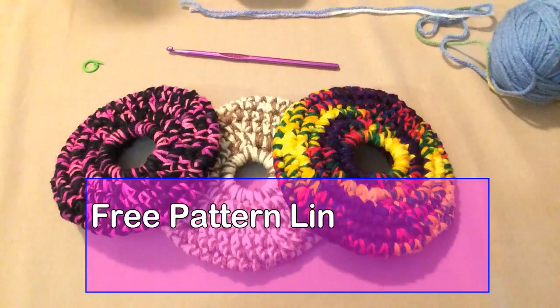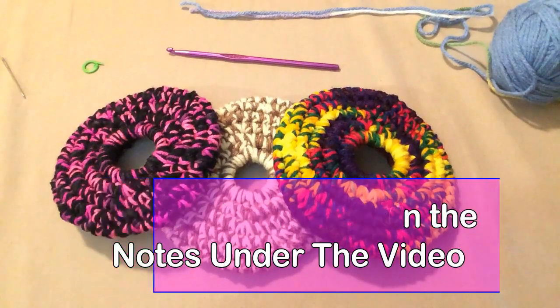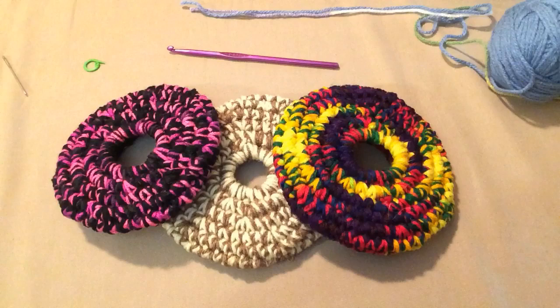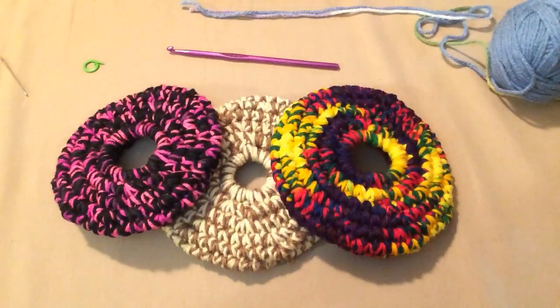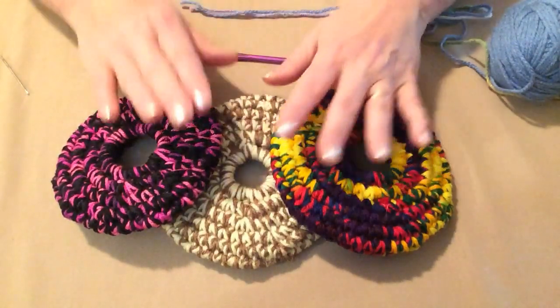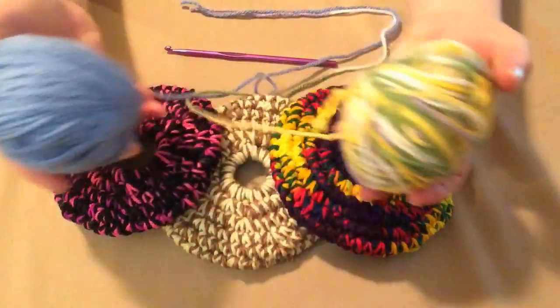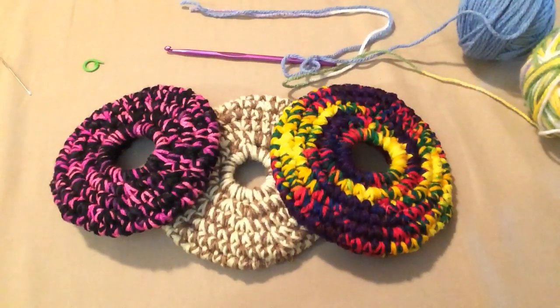Now this is a free pattern on my blog. It's just called the Frisbee Dog Toy. I call them Frisbee Flyers or Frisbee Dog Toys because dogs and people alike love to play with them. They're super fun, and if they get dirty, just toss them in the wash machine with your towels. They can even go through the dryer. So just gather up some of your leftover worsted weight number 4 yarns that you don't know what to do with, and we'll make some Frisbee Flyers.